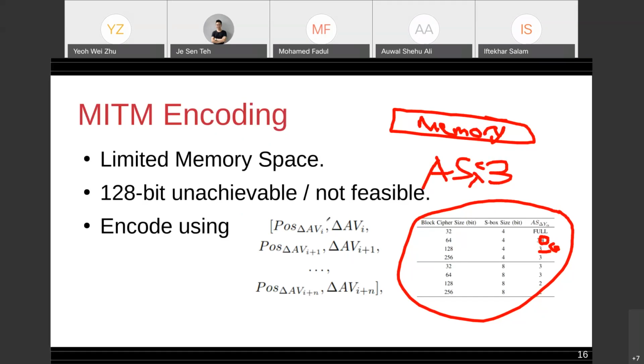Once you have the memories, this is how you could encode it. You just encode the positions. For example, you have 1, 2, 3, 4. Your processor only has 4 S-boxes. Then you first input the positions. For example, 1 will be 0, 2 will be 1, 0, and so on. So you just fill out how many bits your position has.